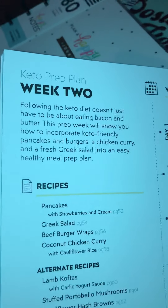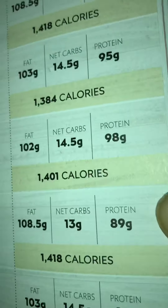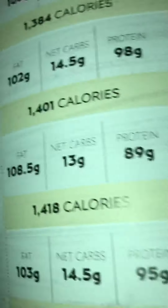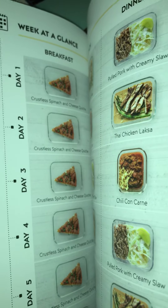There's week two, and this goes all the way up to eight weeks. It gives you breakfast, lunch, and dinner — not too bad. It gives you a daily calorie count, and I guess that's not too bad either. But guys, I'm going to tell you, I would have to have snacks. I'm serious — I would have to have snacks.